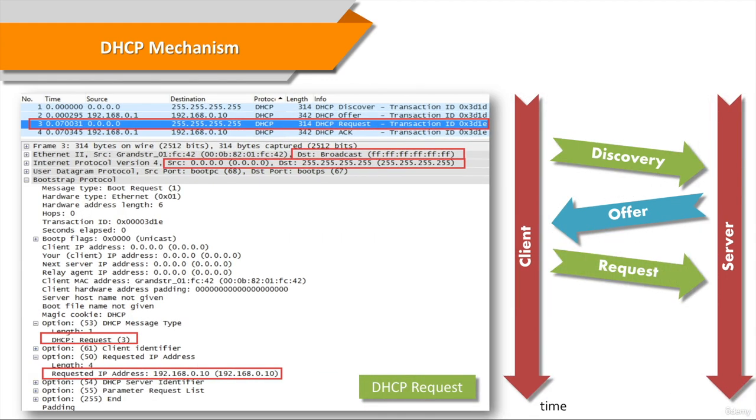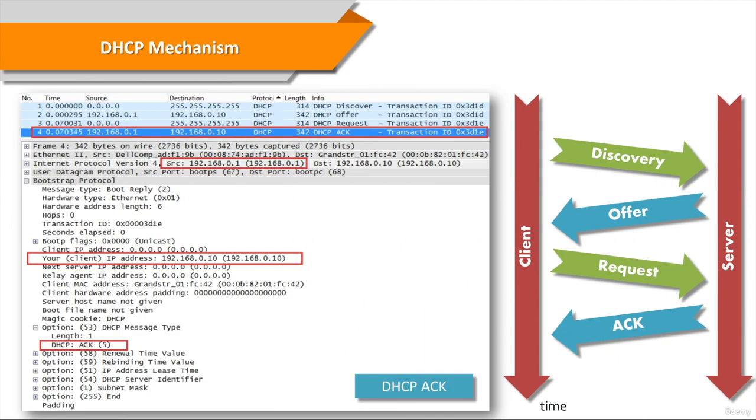Once the offer has been made for the chosen IP address, the device responds to the DHCP server with a DHCP request packet to accept it. After which, the server sends an ACK packet that's used to confirm that the device has that specific IP address and to define the amount of time that the device can use the address before getting a new one. If the server decides that the device cannot have the IP address, it will send a NAK. Let's see the DHCP server mechanism in Wireshark.